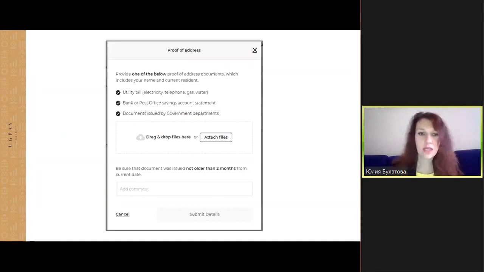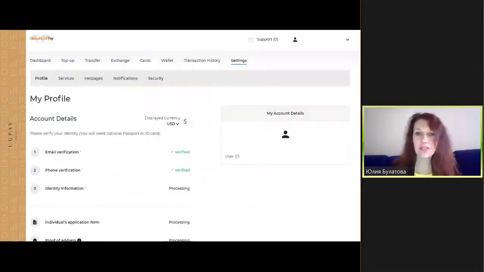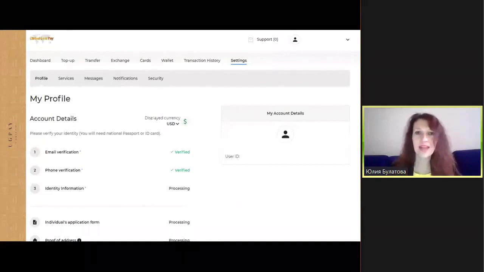Then you click on submit details, and you go back to your profile, and you will see that your proof of address is being processed as well. You see it says processing. And the next day, you can enter your back office again.